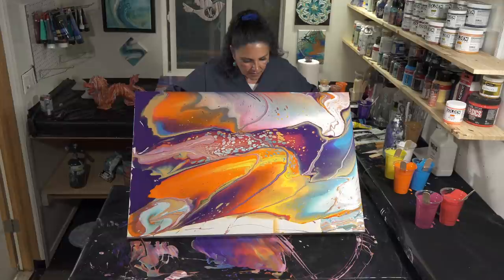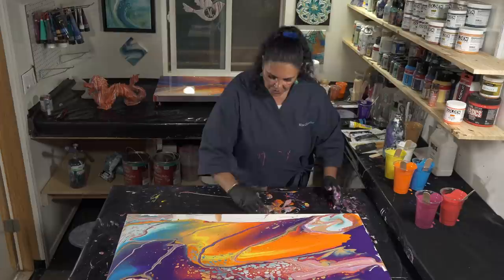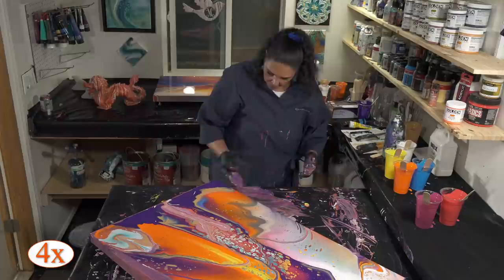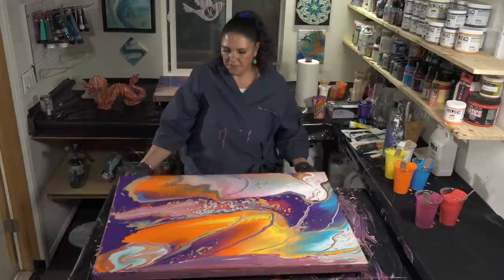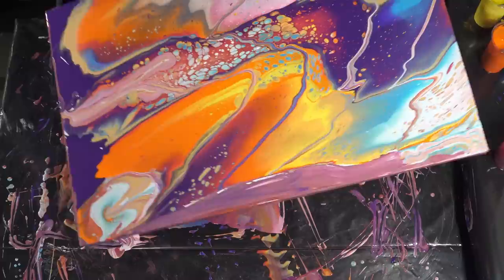Before I do that, I think I'm gonna just take some of this paint that's on my table, just with my hand. So where were we? We're going down that way. Okay. Did I get this side? All right. Let's open this baby up. See, a lot of the weight of the paint is on the left side, so I'm going to bring it back this way a little bit, so it's more towards the middle. And then we're going to go down off the bottom. It should roll nice and easy now.